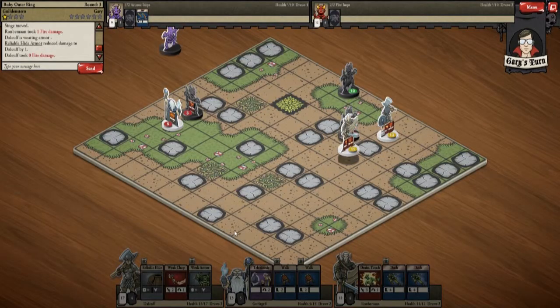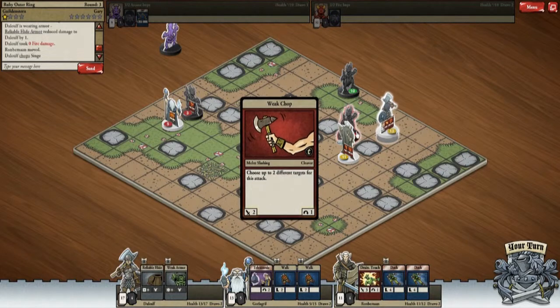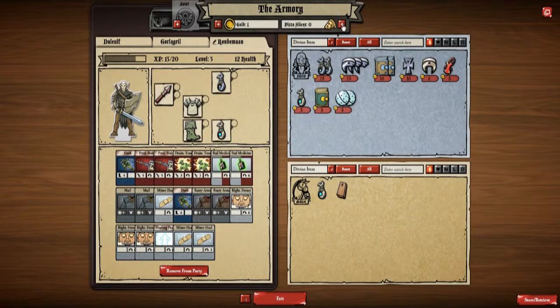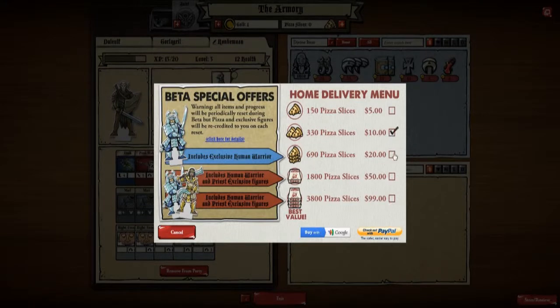I should mention that this is a free-to-play game, and as with most free-to-play games, there is a certain form of currency within the game that can only be purchased with real money. In this case, it's called pizza. Yeah, very clever, Card Hunter. But fear not, this is the good kind of free-to-play. There is no pay-to-win scenario as such.